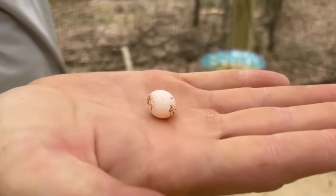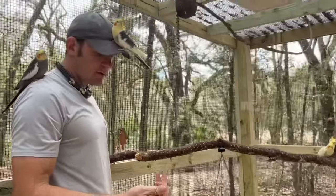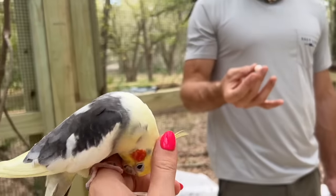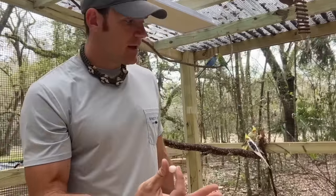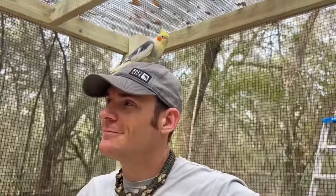Got a little egg in there — so tiny. Oh my goodness, it's a parakeet egg. So with these, just like everything else — alligators, tortoises — they don't have babies, they lay eggs. Eggs have to incubate before there's a baby. Right now, crack that open and there's no baby yet. It has to be incubated before an embryo will actually develop into a baby. And they weren't sitting on it either. So we cracked this open — we're not killing any babies or anything like that. Candy, do you like it up there? She's like, I like it on your head better.